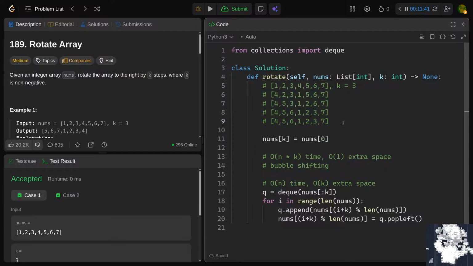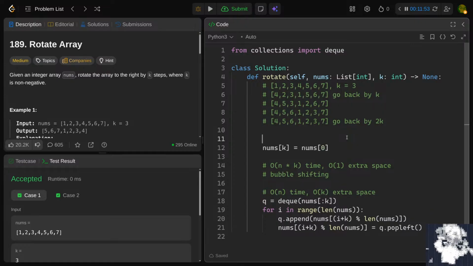Let me, okay, go back by 2k. These are go back by k. So it's like offset, or I'll just call it i, starts at k. Or i is like how much you go back starting from k.